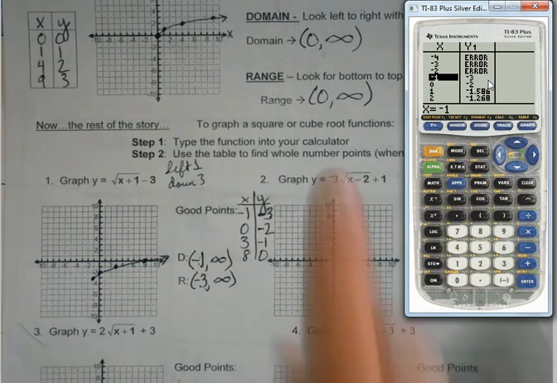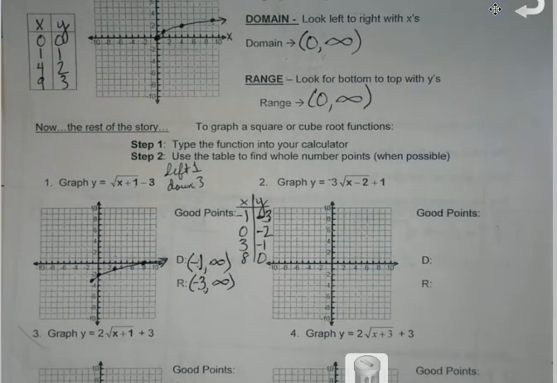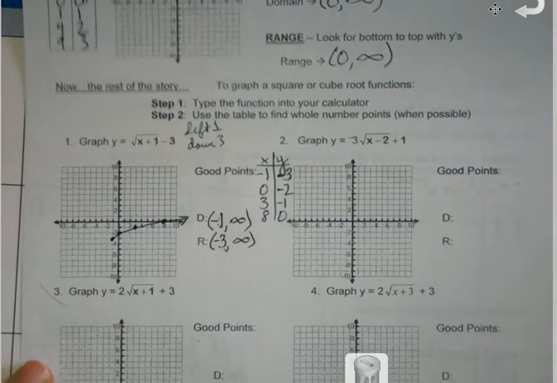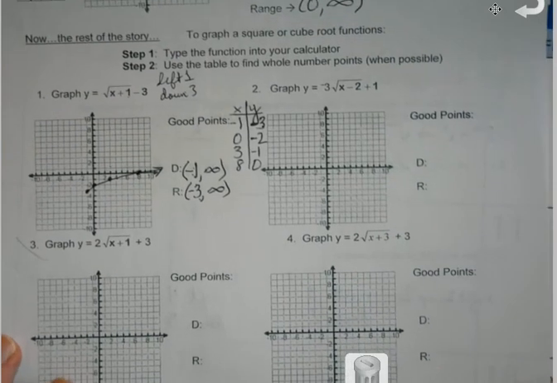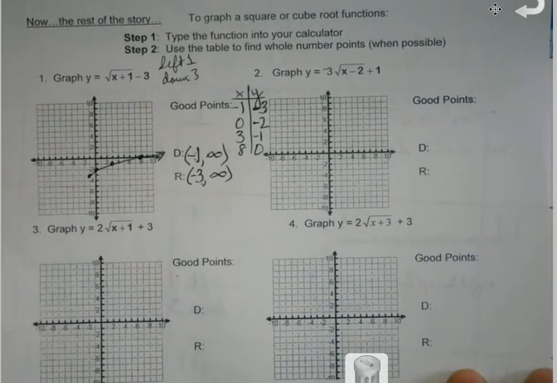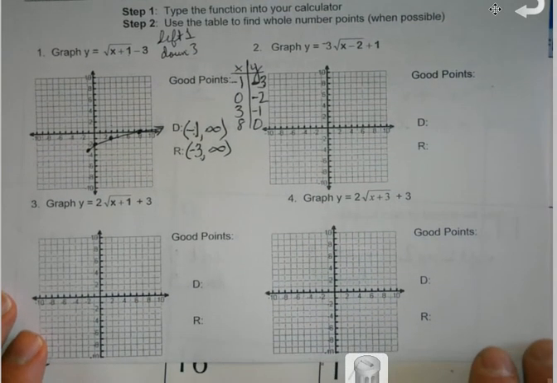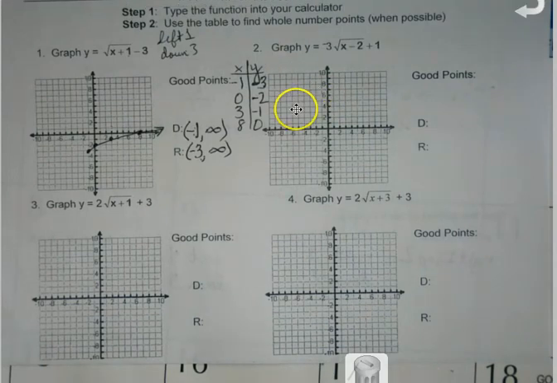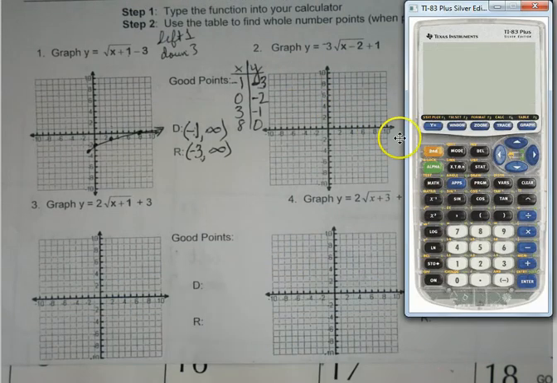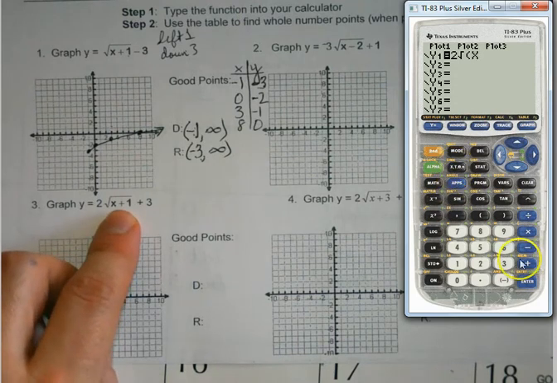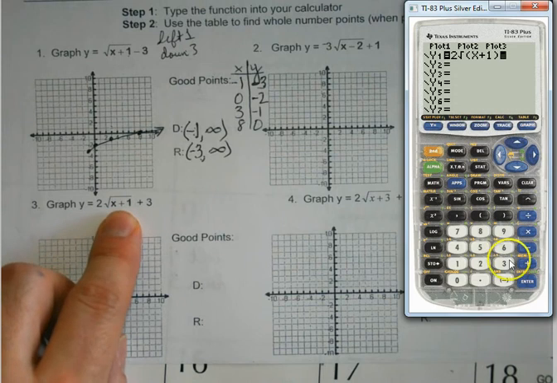I'm going to go past number 2 for just a second. There's a special case in it I don't want to hit quite yet. I want to do number 3 first. So I look at number 3. I go, okay, this is a little different. I got a number in front now. No biggie to us. So I'll put that in. Put my 2 in first, and then get my radical going. So x plus 1. Close it, because that's the end of what's inside.